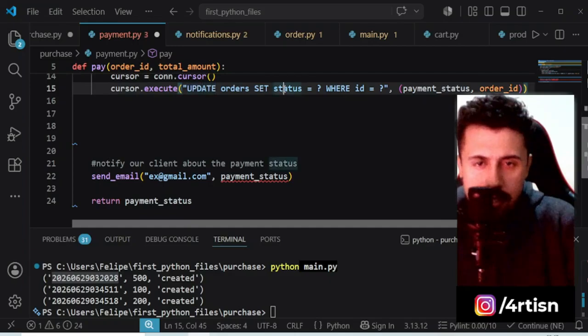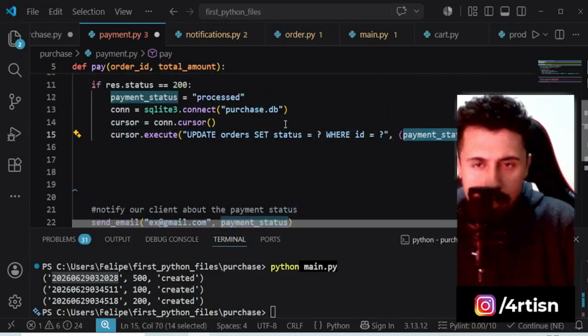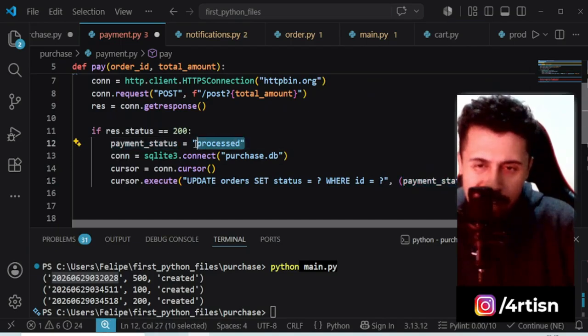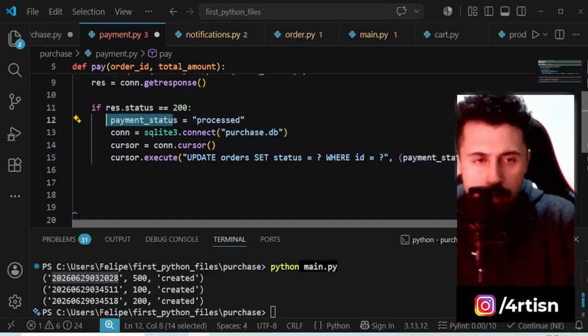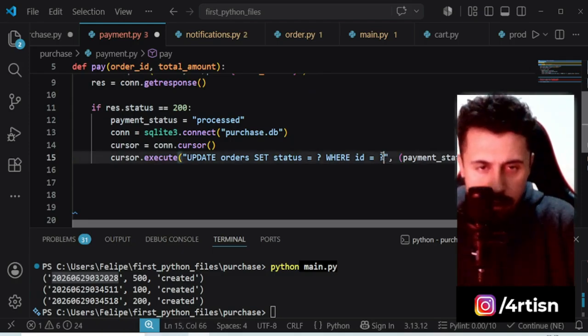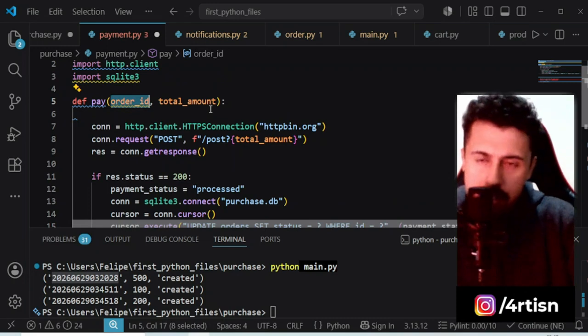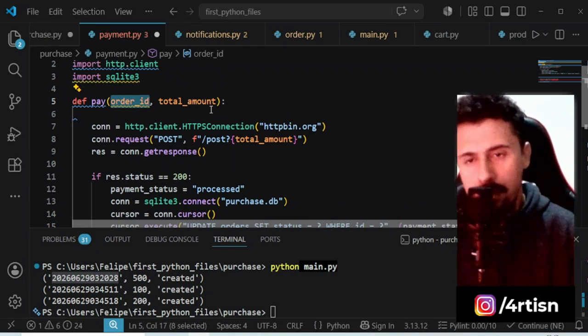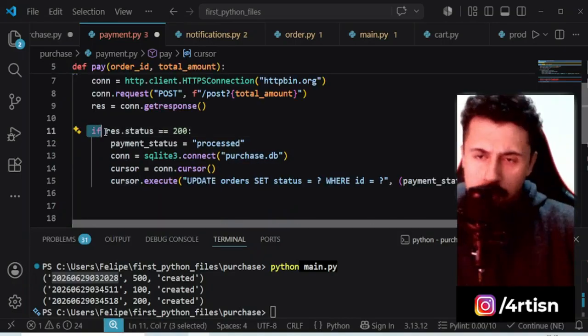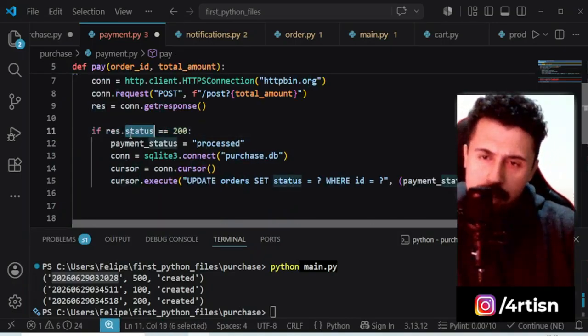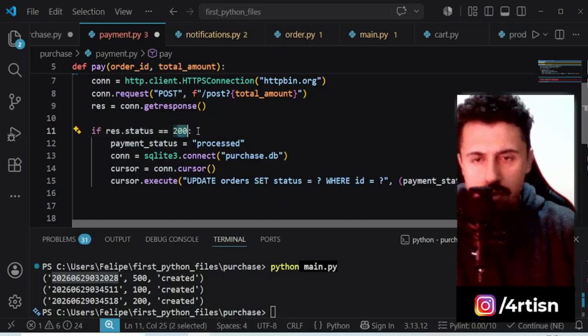So the status is going to be updated with the payment status that we are going to assign here, where the order ID equals the order ID that we have passed as a parameter in the moment that we call the function pay. But what if the status is not 200?